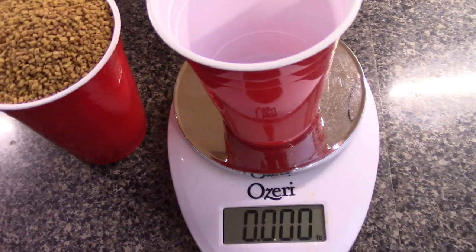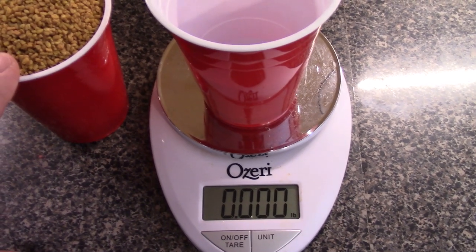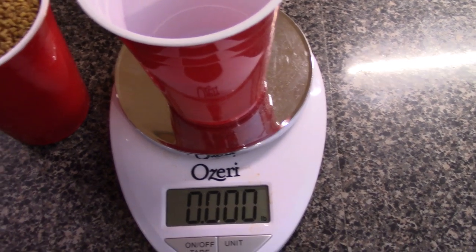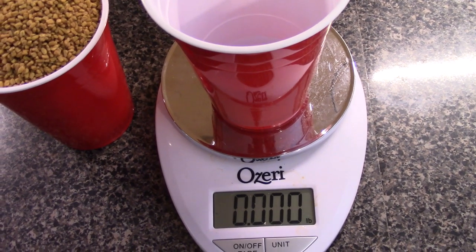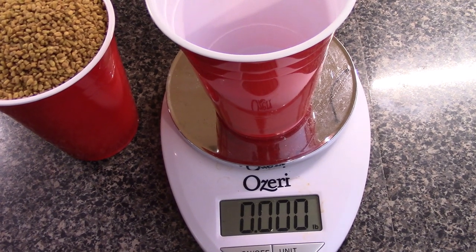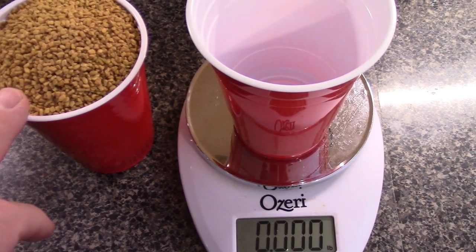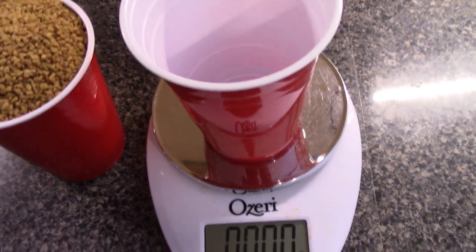This is the seed — it's one of the three parts of fenugreek. I'm going to grind this into a powder. I'm going to dehydrate the sprouts and grind them into a powder. And then I'm going to take the microgreens that are growing out there now, once they leaf out well, dehydrate those along with the roots, and grind them up to make a three-part powder. Because they tout the benefits of seed, sprouts, and leaves — so I'm going to do all three.